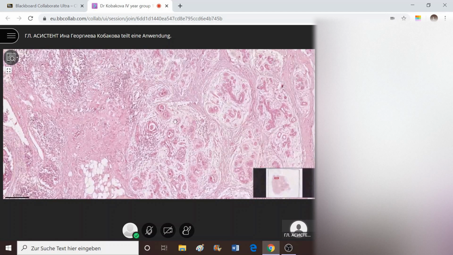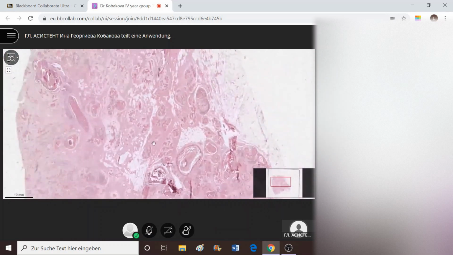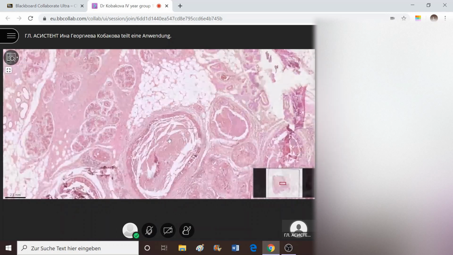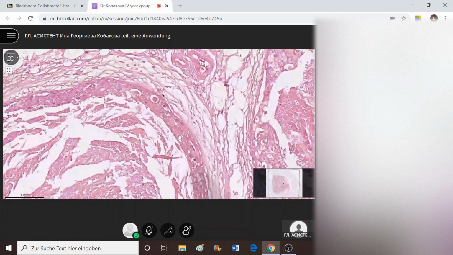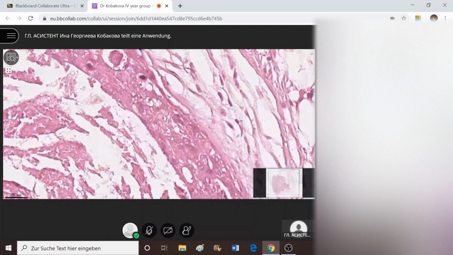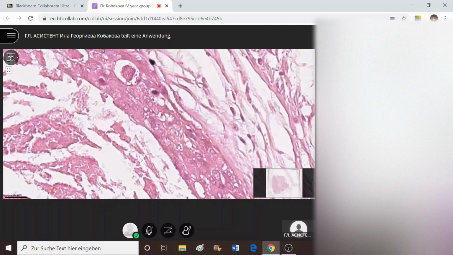We recognize it by the look of the cells. Take a look at these. We should see two populations of cells in a ductal type of carcinoma. I'm searching for appropriate field. Usually, in normal acinar structure in the breast, from the lobules, we should expect two layers of cells which are positioned over a basement membrane.